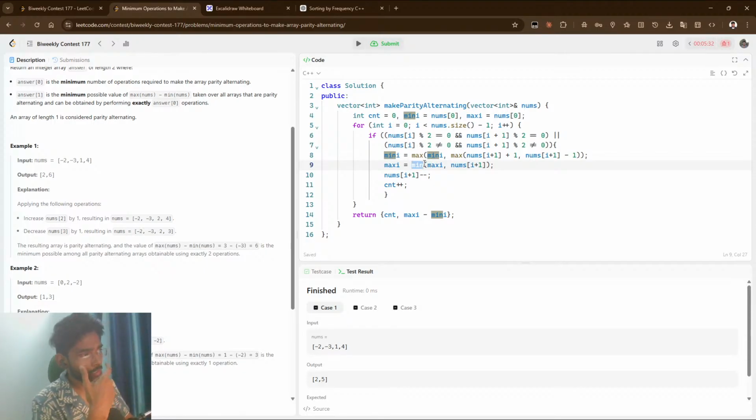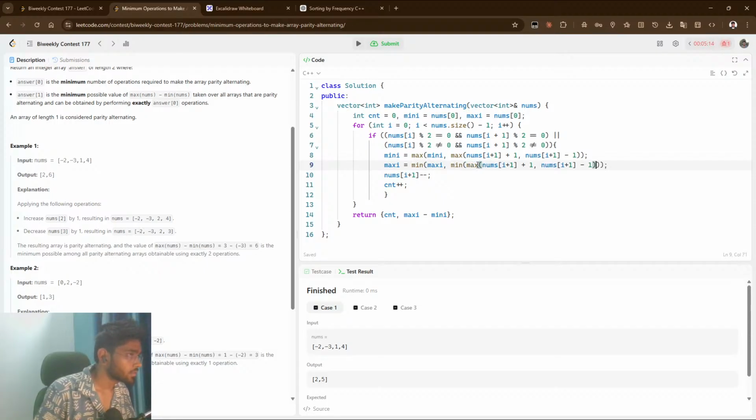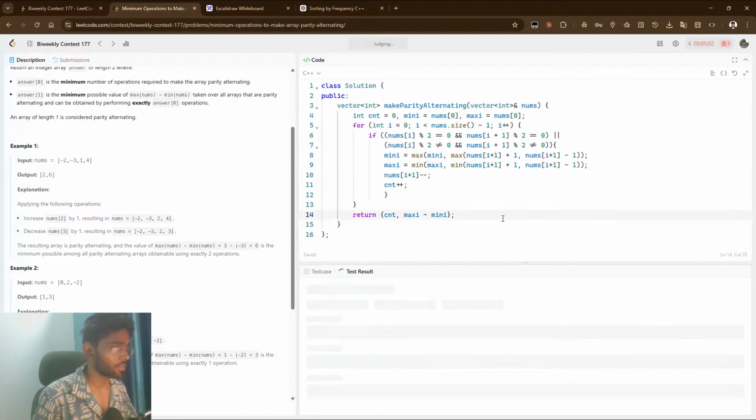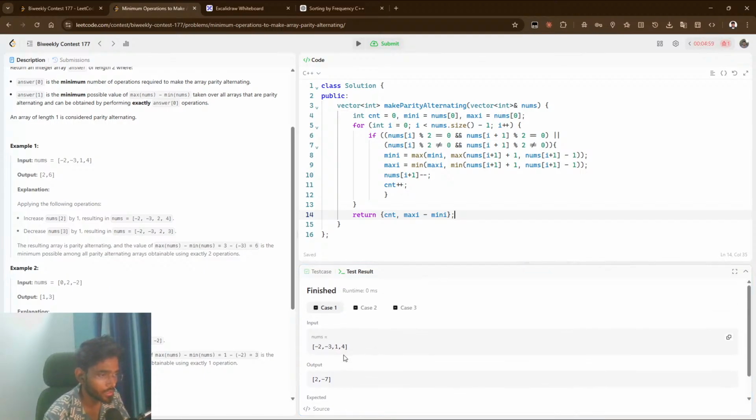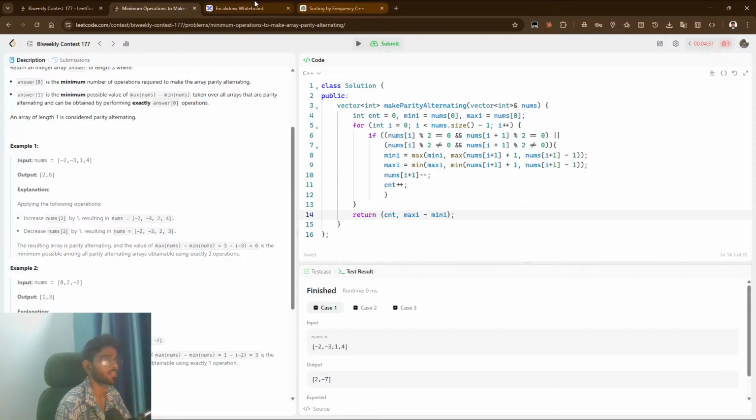I want the minimum to be the maximum and the maximum to be the minimum. So maximum to the minimum of maxi and nums of i, and the same goes here, because I want the maximum to be minimum. So this is like doing minimum of this, sorry. After I do this, I just want maximum to the minimum. Let's just see. I am just decreasing so that I can fit the parity. 2 minus 7. No, this is not right. It's not good. Not getting the answer.